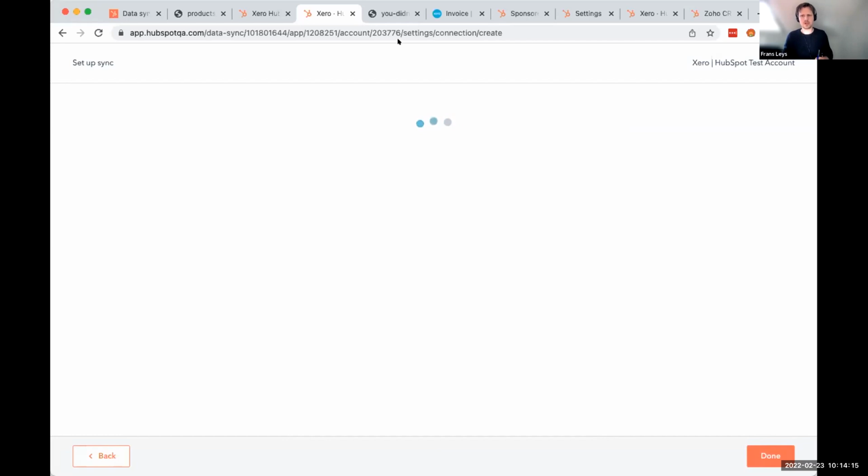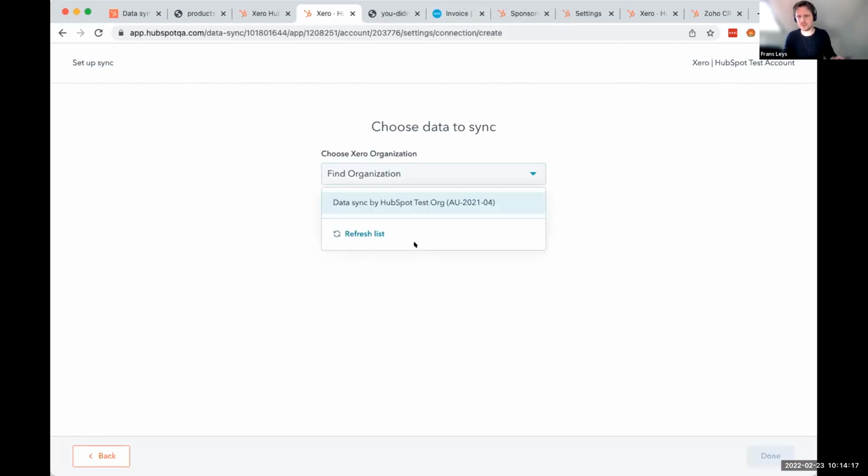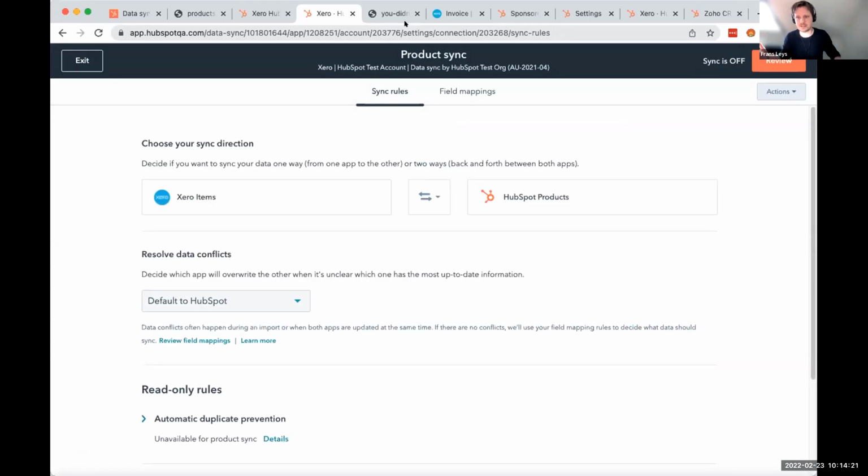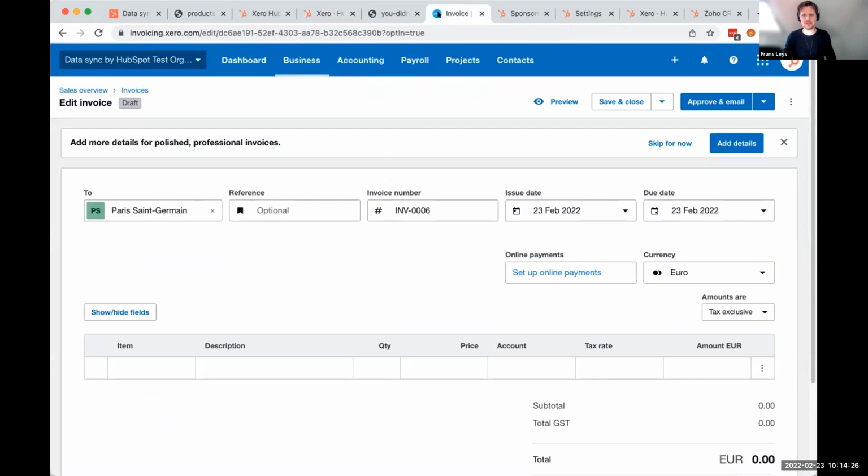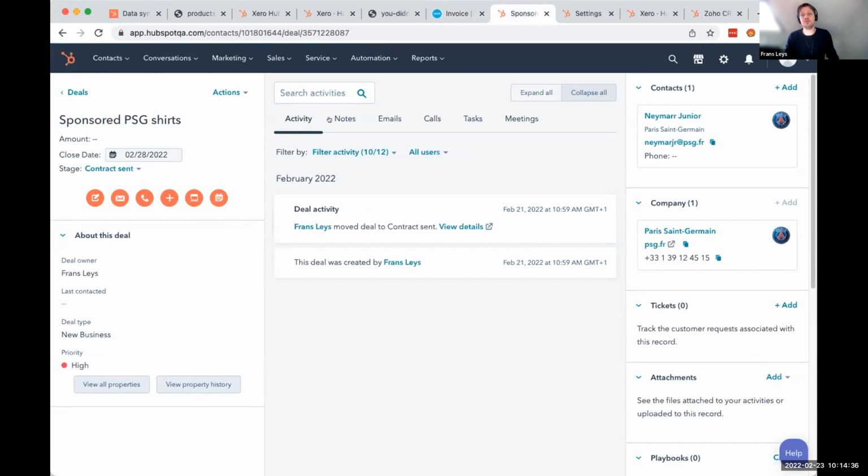So what are we really talking about here? In an app like Xero, just quickly confirming that this is my org. This is what a data sync setup looks like. So in order to get thinking product in an app like Xero, my contacts are already kept in sync. So here's my football team that I'm trying to sell a bunch of t-shirts to. Here's my contact person. You may have this contact already in sync. You saw my contact sync running.